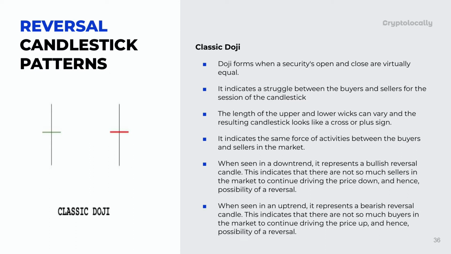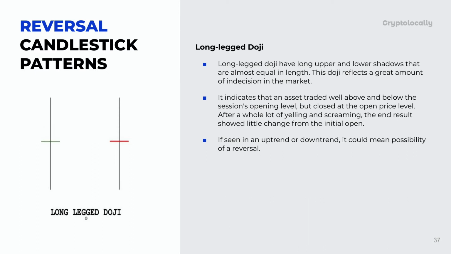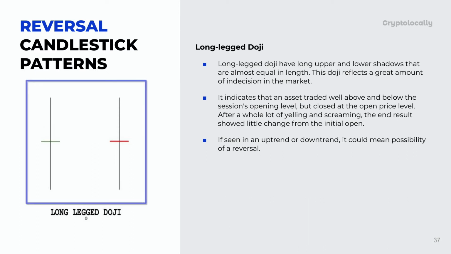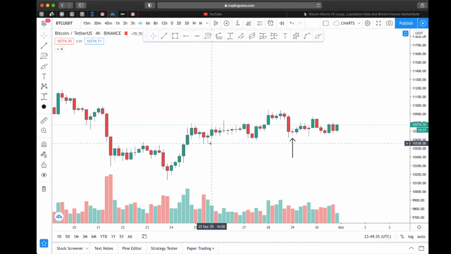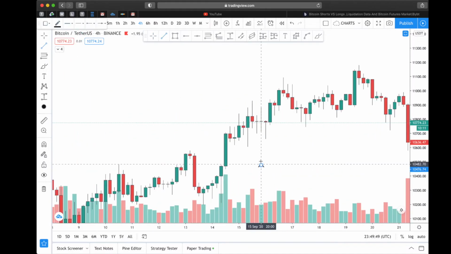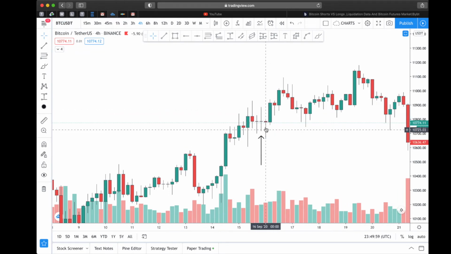And there are different types of doji, but they do virtually the same thing. So we have the long leg doji. They look like this. Let me show you a long leg doji. They are so rare to find, but let's look for them. This candle right here is a long leg doji. You can see that the upper wick and the lower wick are long, while the body is extremely small, which means the open price and the closing price are virtually at the same point.